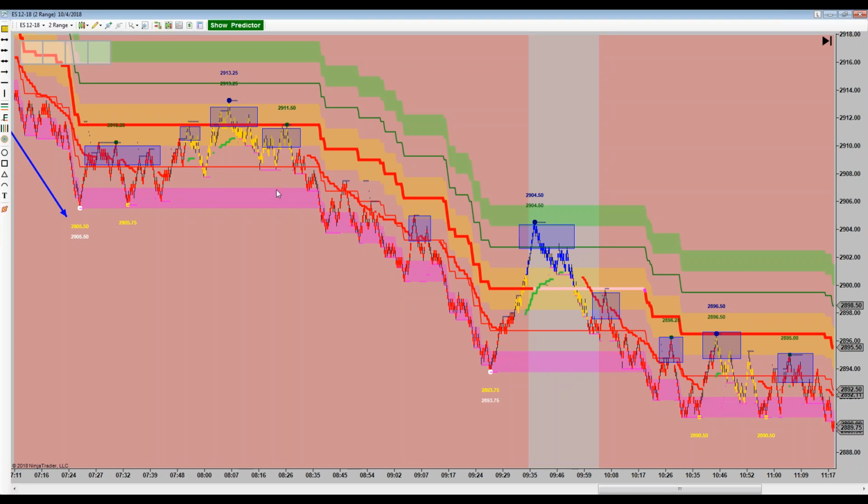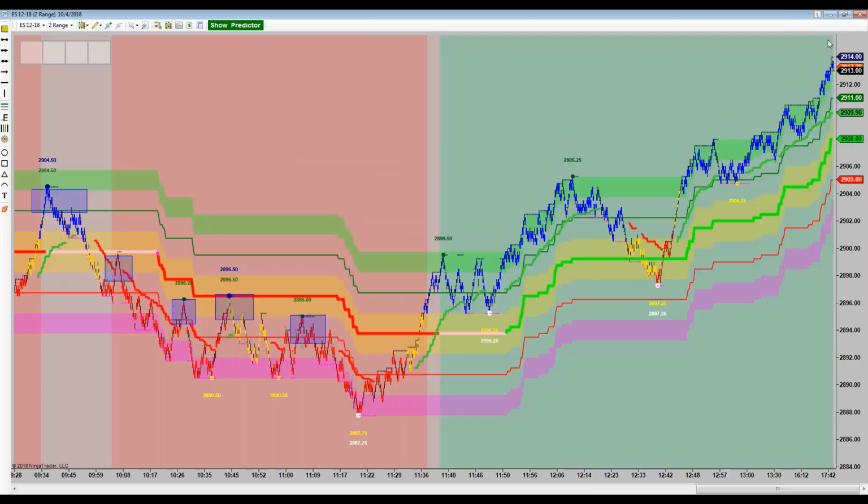Cool. Let's take a look over here at what happened over here. So was there a trend change at some point here? I trade the 4 with oil, Lewis. In fact, ES is one of the few instruments where I'll trade something other than a 4, simply because you can see with the 4 there isn't a lot of movement on ES.